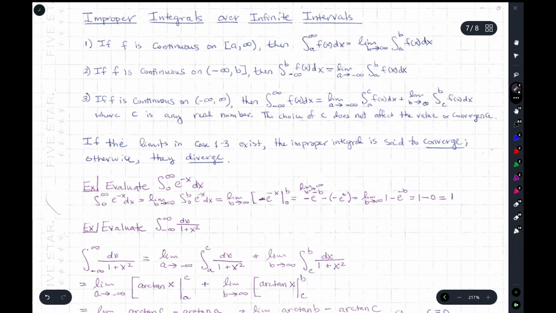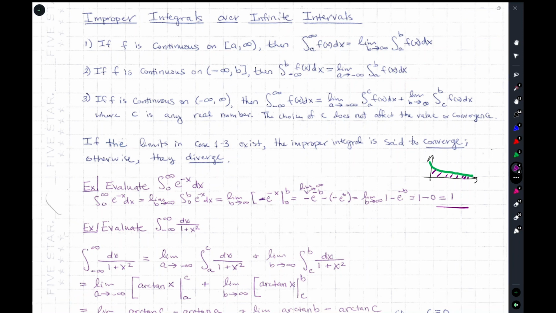Now, what's that telling you? Here's another way to look at that. If you take a look at e to the minus x, it looks like this, and it asymptotically approaches the x-axis. Now, you have an area under this. What this is telling you is, for any value of x that you choose on the real line, the area is going to be less than 1. But you keep approaching 1, so you keep adding area, and you'll never quite get to 1, but you keep approaching it.